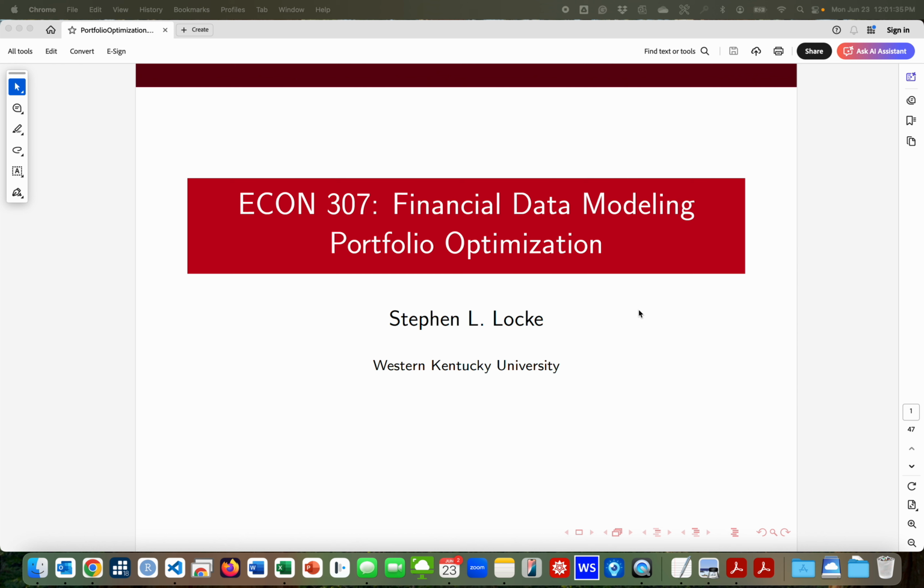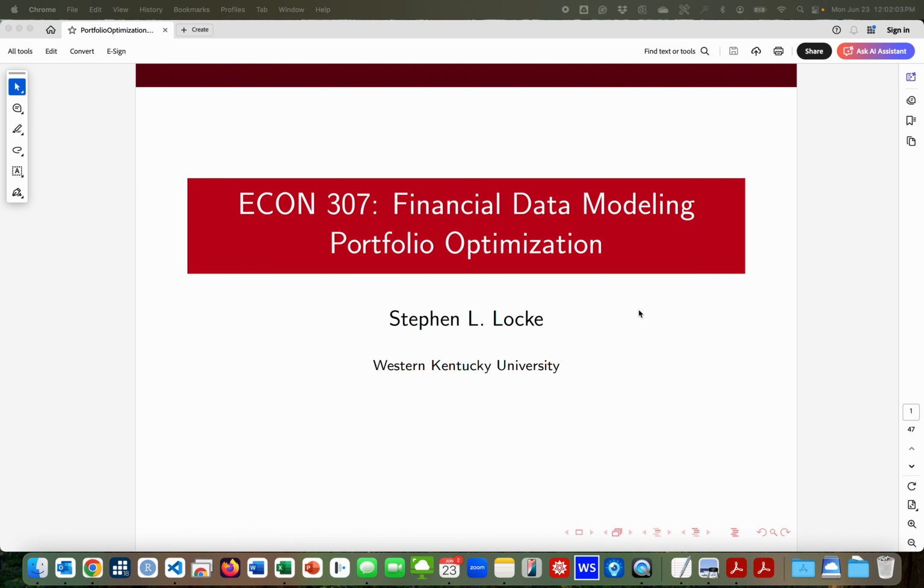The first section is on portfolio optimization. What we're going to think about here is the minimum variance portfolio. The main thing we do when we optimize a portfolio depends on a couple of things. It depends on how much risk a person's willing to tolerate or what return they're trying to target. And what we'll see throughout this section on optimization is you can choose one or the other. If you choose one, you're stuck with the other.